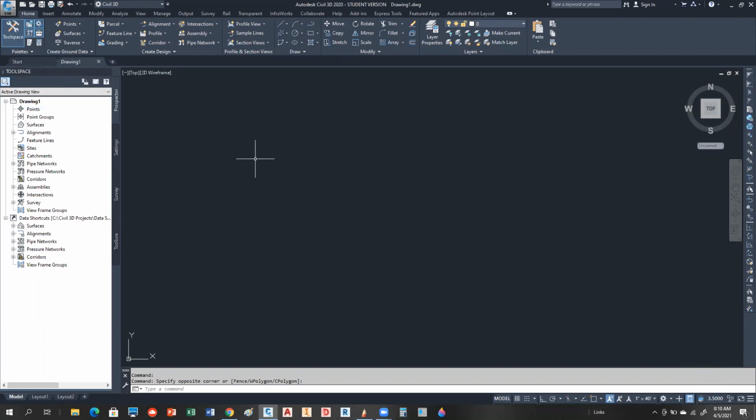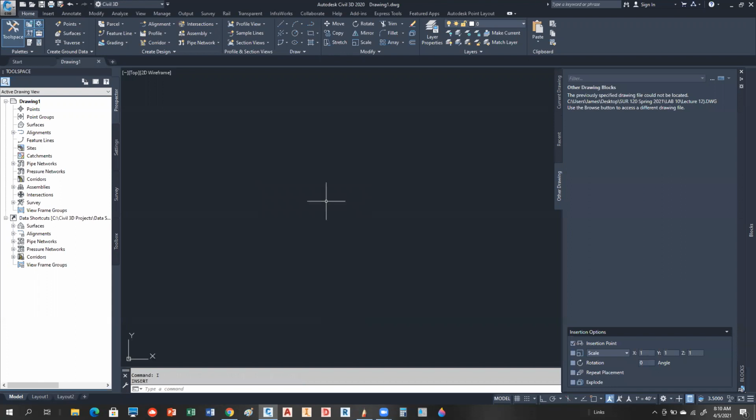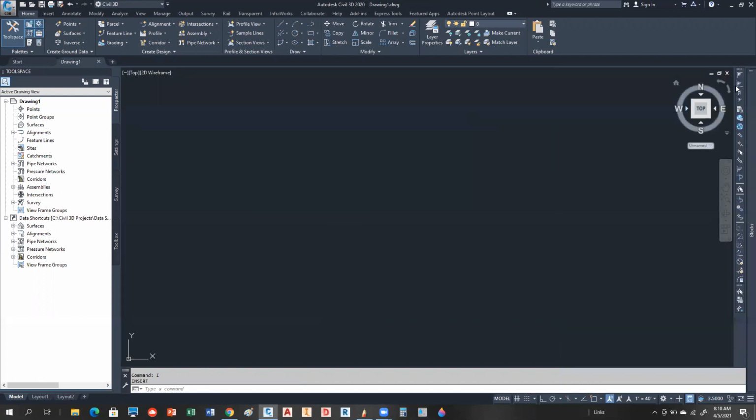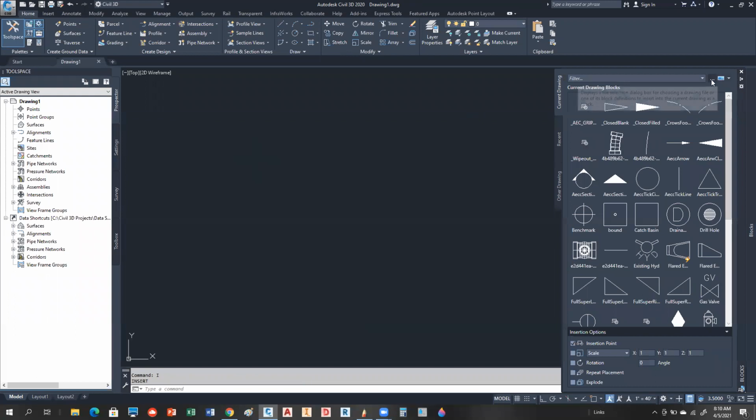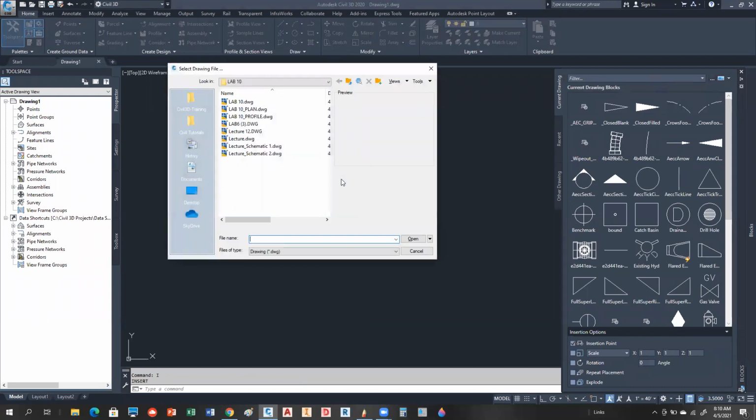So what we want to do is get that surface in there or create that surface. Somebody's sharing a surface with us, but they don't have a surface file. So what we're going to do is insert this. Just go to the insert command. You can just type in I if you wish. Click on current drawing. And we're going to go to these 3 dots here, which allows us to browse.